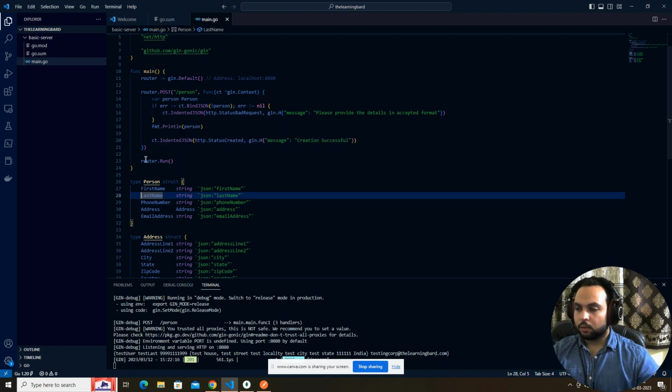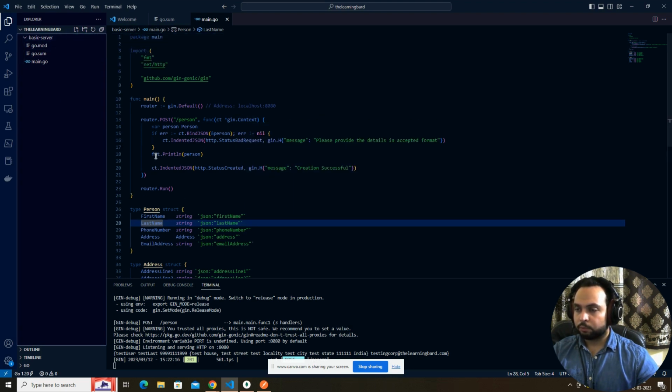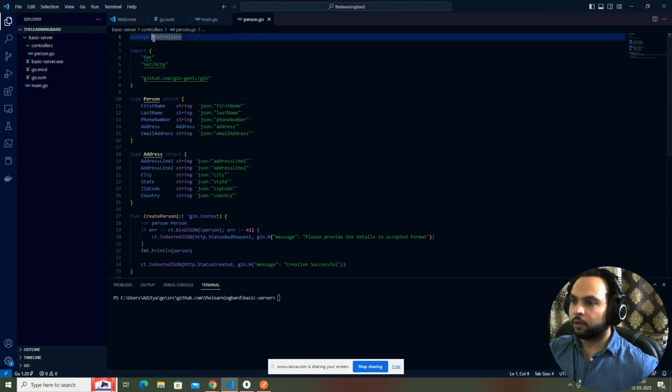Now ideally I would not like to clutter everything up here. So why not go ahead with creating a separate class for maintaining the person, so that my router's main page is much cleaner. For the sake of saving time, I have created a package up here with the name controllers, which will have multiple controllers.